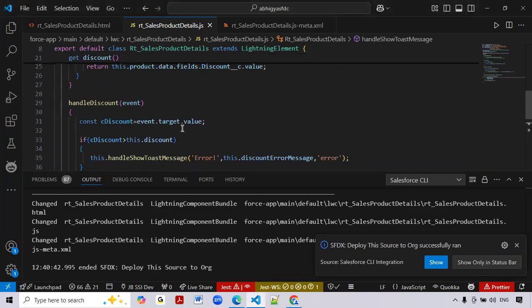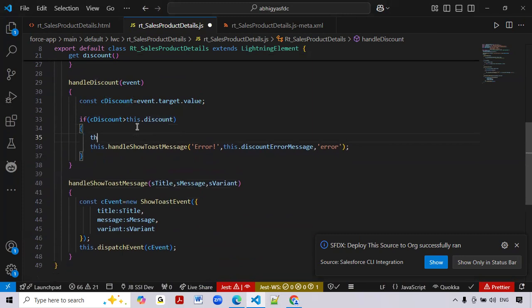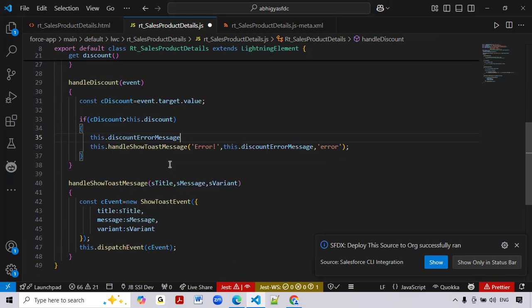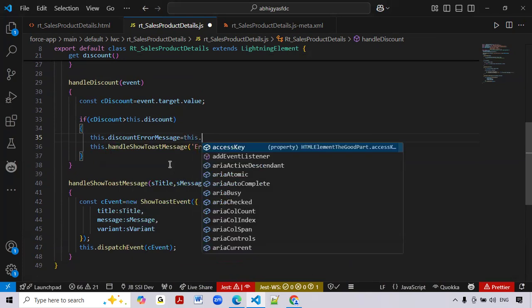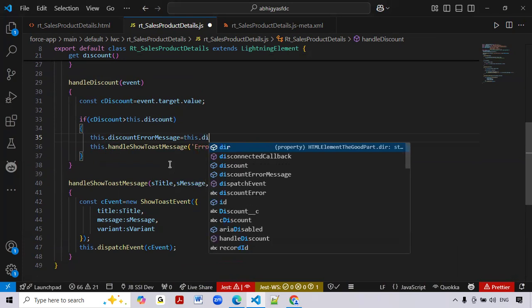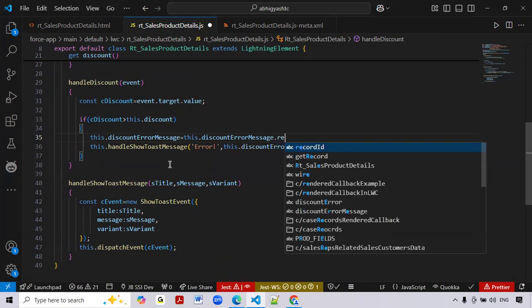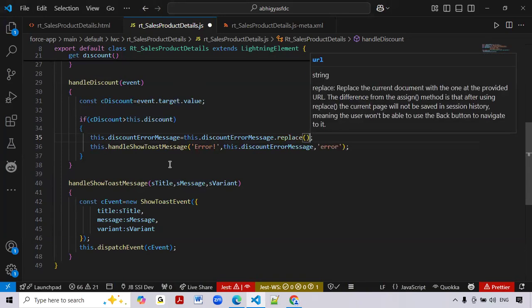Let's come here. When discount is more than, right, then here we have to take this.discountErrorMessage equals this.discountErrorMessage.replace method. We have to use it for the replace. In this replace, what are we going to replace?